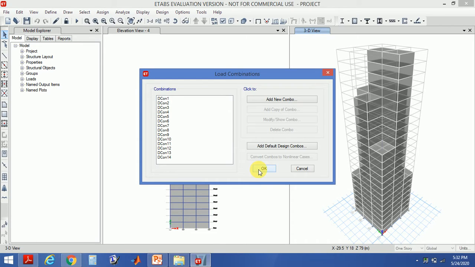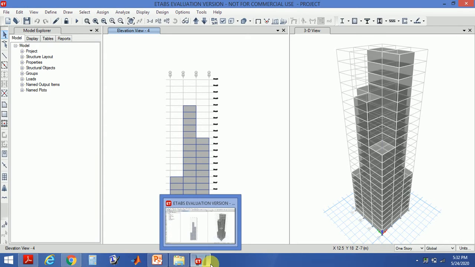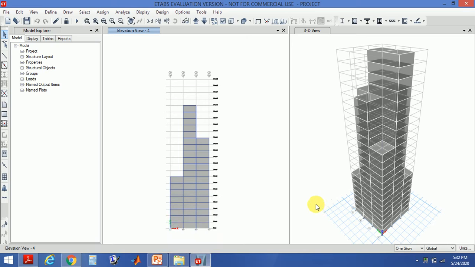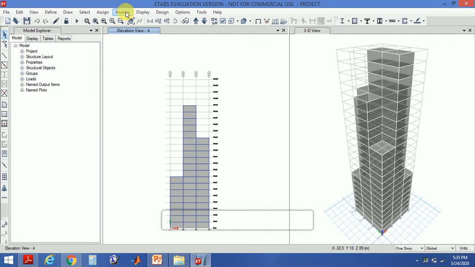Click on OK. Now we have defined the load cases, so now we can go to analysis.